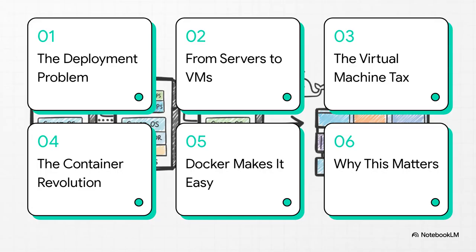So, to really get why containers are such a game changer, we've got to take a quick trip back in time. We'll start with that deployment nightmare, then we'll look at the first big solution that came along, virtual machines, and see why, well, they weren't quite enough. Then we'll dive right into the container revolution, the tool that made it all famous, and figure out why it basically runs the modern internet.